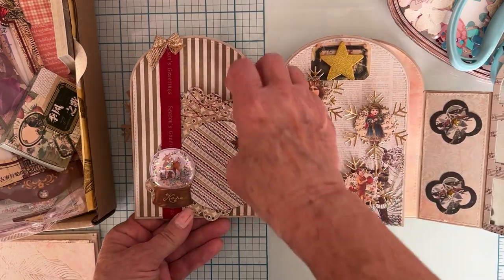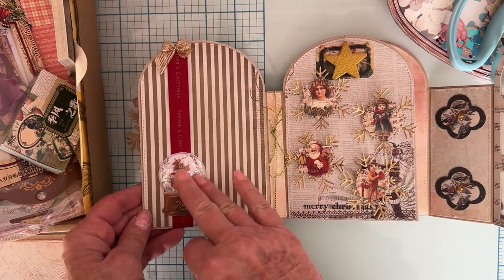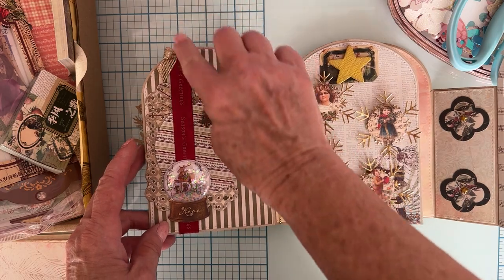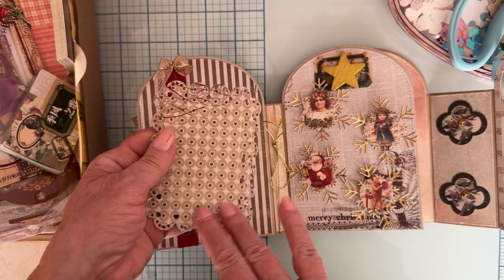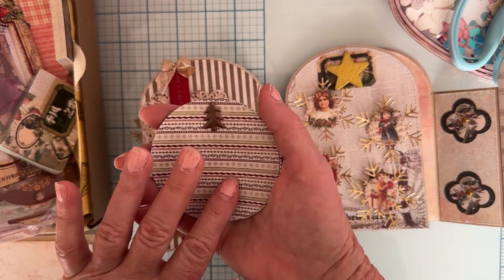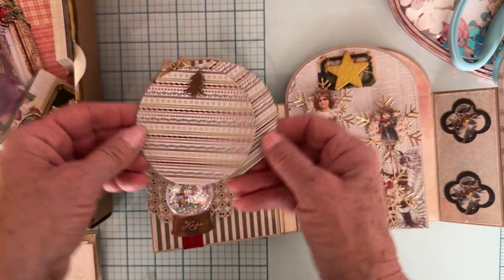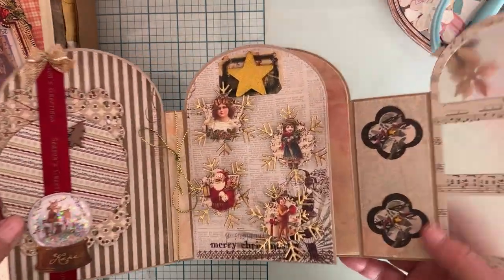On the back side I used some pattern paper, and there's a sticker I had plus some darker ribbon used as a tuck spot. There's a bow on top again from Deborah. I used the heart border rectangle die to cut out a little piece, then used the circle die from the Scrap Diva Essentials Bundle One to cut two circles, and put them together with a little Christmas tree brad, tucking those in there.